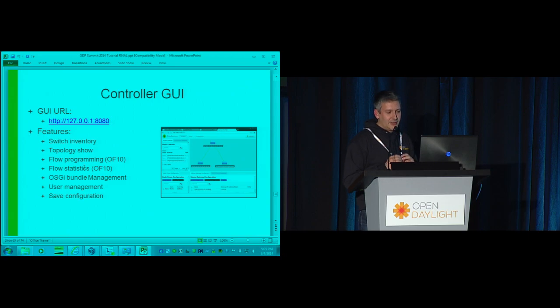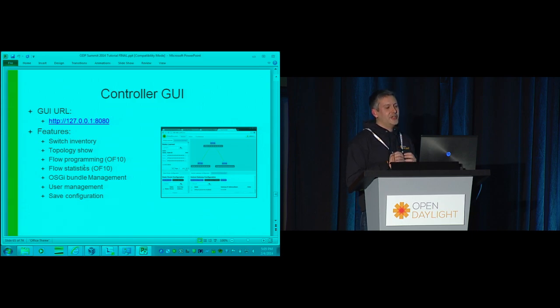You can also have access to the OSGI bundle management. This is useful if you are dealing with the controller and, for some reason, you need to disable some application that is interfering with your testing, because I will explain later what these applications are that could be interfering. You can disable them by using the OSGI management console. So the OSGI, as Madhu and also Tom explained, OpenDaylight is made of bundles. These bundles run independently, and you can actually start, stop, restart any of these bundles without any issue.